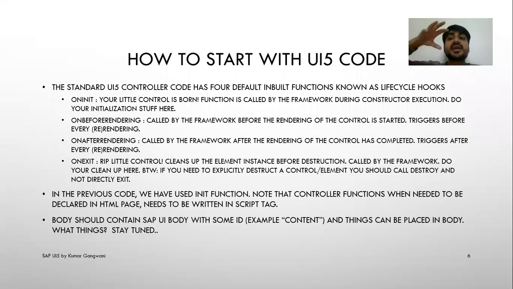A UI5 app may have a number of pages. When we go deep dive into the coding, you'll understand what a page is and what an application is. So you go to a different page and you come back to the previous page, and you are again rendering the previous page. So the function you have put in before rendering and after rendering will run twice, thrice, and so on whenever you go back to the page and come back. So it's not recommended. The thing that you want to do once should always be in on init.